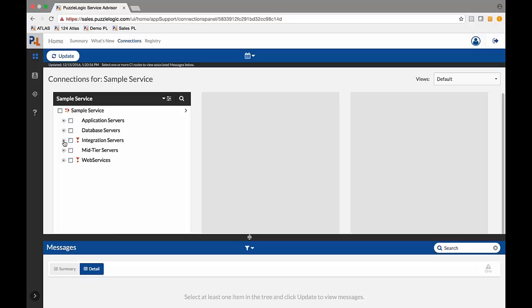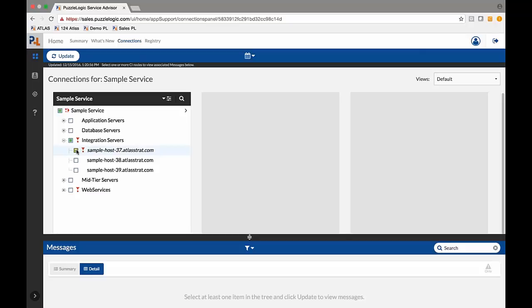As I look at this, I see I'm having issues with my integration servers, and if I drill down further here, I see, wow, I've got 3 integration servers, but actually only one of them is having issues. The other 2 are operating normally. So I can do a quick sanity check here, seeing that I've got 3 servers. I know I'm doing load balancing on my servers, so having one of them having issues is not detrimental to my app support team right now. I know that the other ones will pick up those other requests.